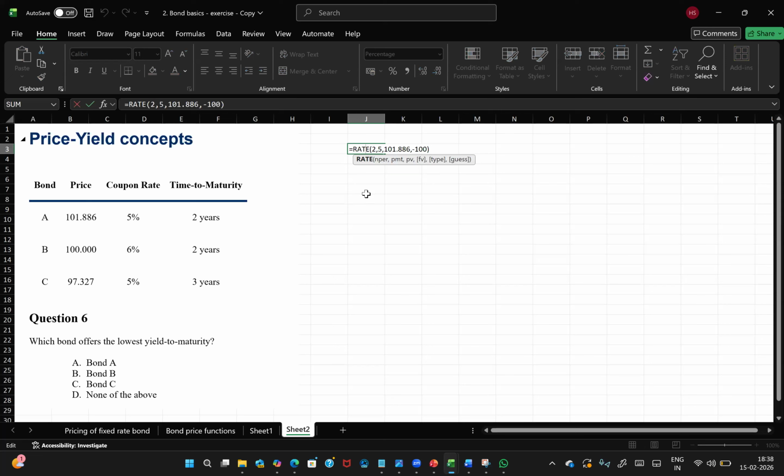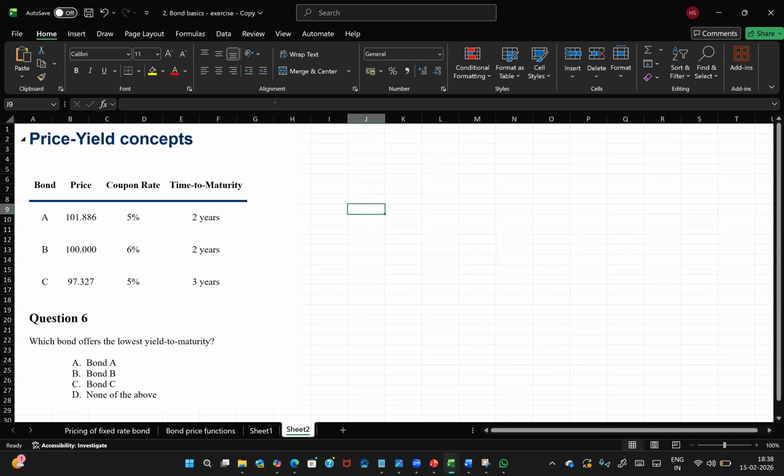Is that so? Or you can do it on your calcs, that is better. Can I say for bond B, it's a par bond, right? So YTM has to be 6% only. Coupon rate has to be equal to yield. So here it is direct. YTM is 6% for bond B.